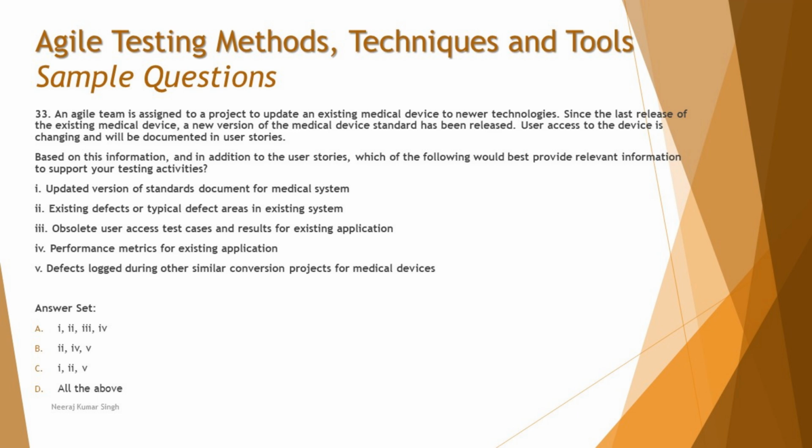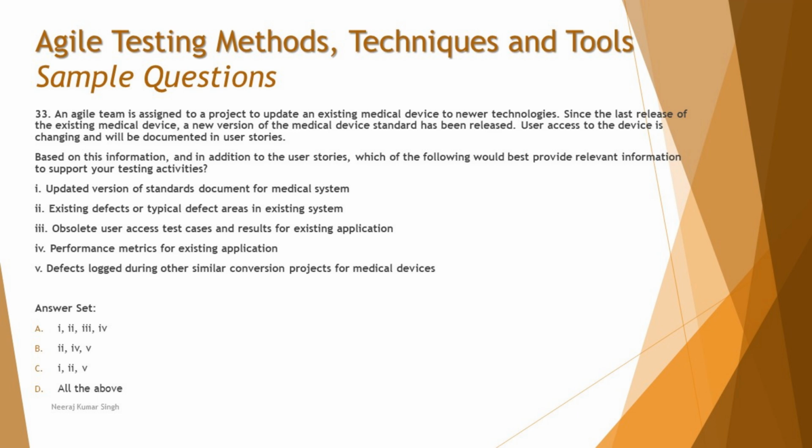So let's look at option 5, statement 5: defects logged during other similar conversion projects for medical devices. Yes, this would be another important thing, because if there are any similar types of applications you have had in the past, it would be very helpful for us to do the risk analysis again, and we can talk in more detail about the areas we need to pay attention to. So defect logs from other similar conversion projects for medical devices in the past would be very helpful to us to see the migration issues, right?